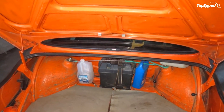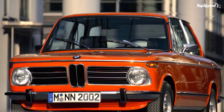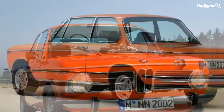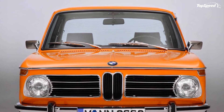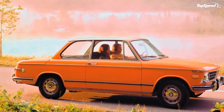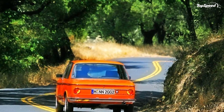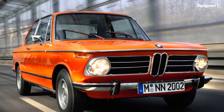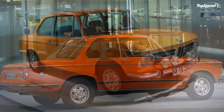In defining the sports sedan and coupe genre unknowingly, BMW was typically thorough with this performance coupe versus its humble sedan sibling. The additional stopping power was impressive, while the boxed rear suspension arms and larger downpipe for the exhaust were also fun extras. The 2002 TII's powertrain might not be quick by today's numbers, but still feels joyful and exciting all the way to its attainable 118 mph top speed. In an era when the highest-powered American cars only had speedometers up to 85 mph, this BMW was very special.